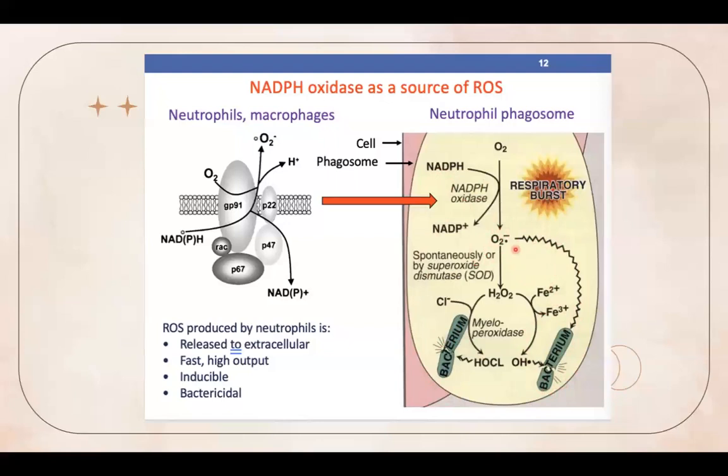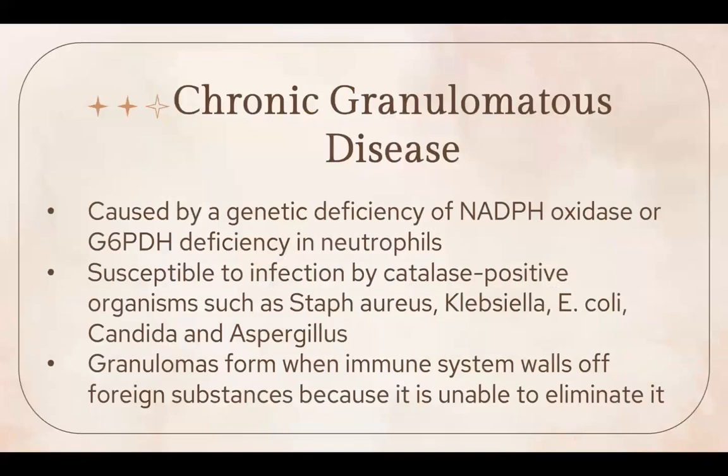Superoxide is the free radical, right? Then the superoxide has the ability to convert into H2O2, which can further be converted into OH, the hydroxyl radical, and HOCl, which both can damage bacteria. So this enzyme is very, very important, because if it is deficient, then this reaction doesn't take place. There's no production of a superoxide radical. So now let's jump back to this slide. When NADPH oxidase is deficient, you don't have the superoxide.